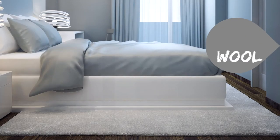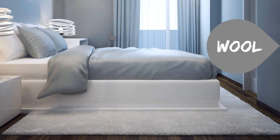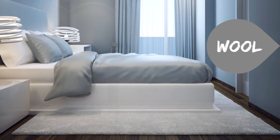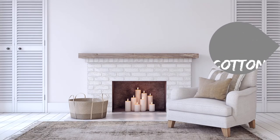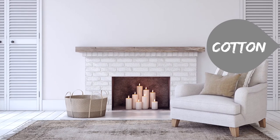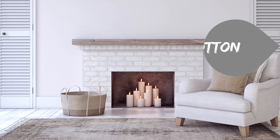My next tip is to think about the material of your rug. The material you pick depends on the traffic in your room and the use it's going to get. Wool is a very common material — it's soft, cozy, and pretty stain and water resistant. It's good for high traffic areas but it does shed, and the shedding will get better over time and with vacuuming. Cotton is affordable and easy to clean. It's usually a flat weave, not super fluffy, but the con is that it doesn't wear well over time.